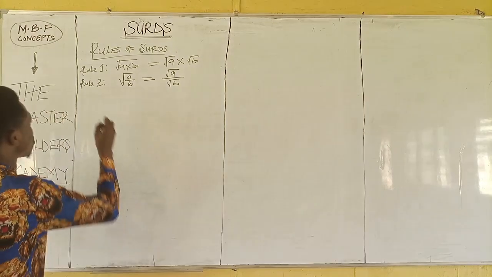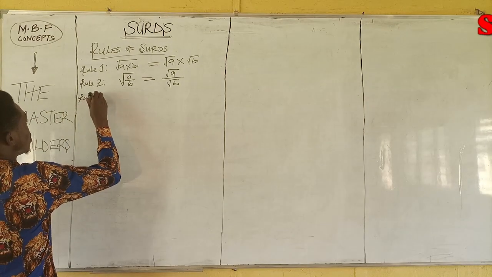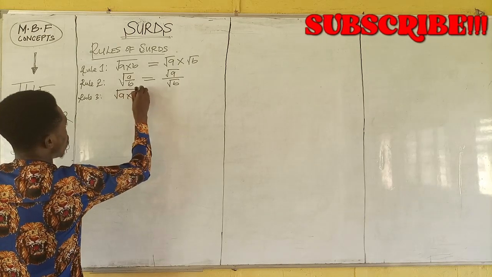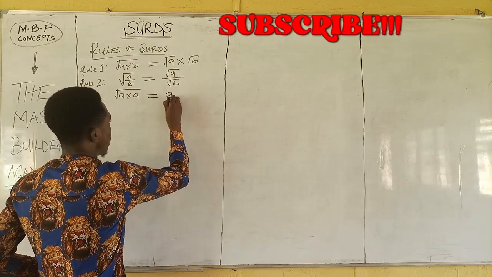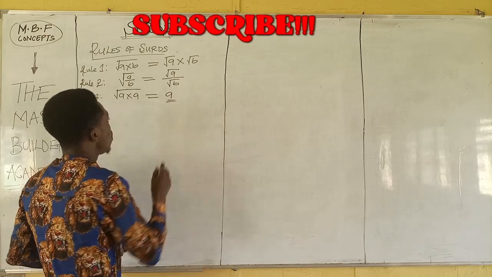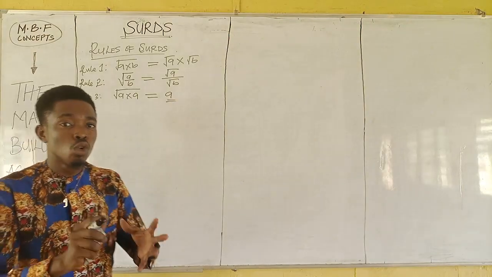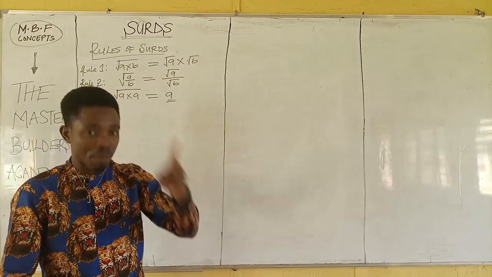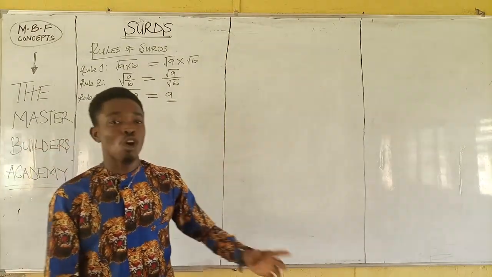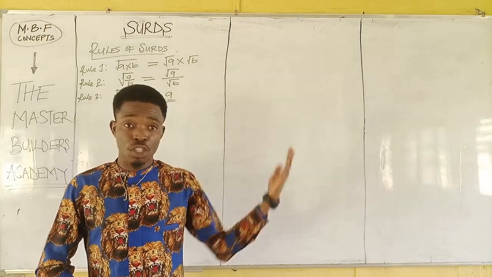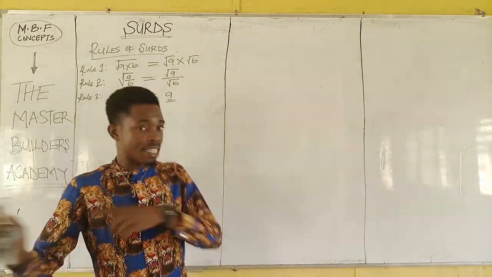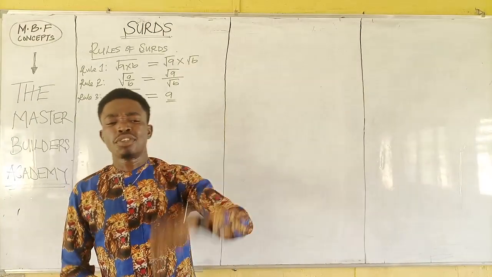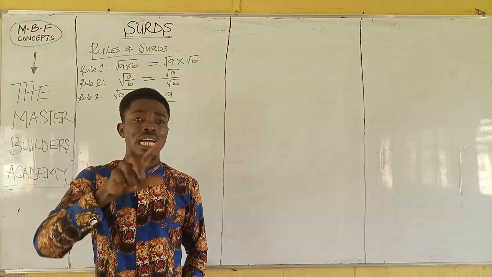Then another one is rule number 3, is when you have the root of A times A. This would have given you A. Alright? Yes. When you have the root of a number multiplied by itself inside a square root, the outcome is one of the numbers. So if I have the root of 2 times 2, the answer is 2. If I have the root of 8 times 8, the answer is 8. This is exactly what this rule is all about. Now let's head on to looking at rule number 4.